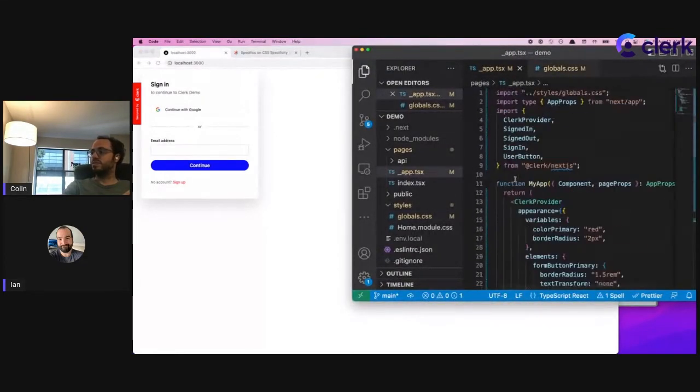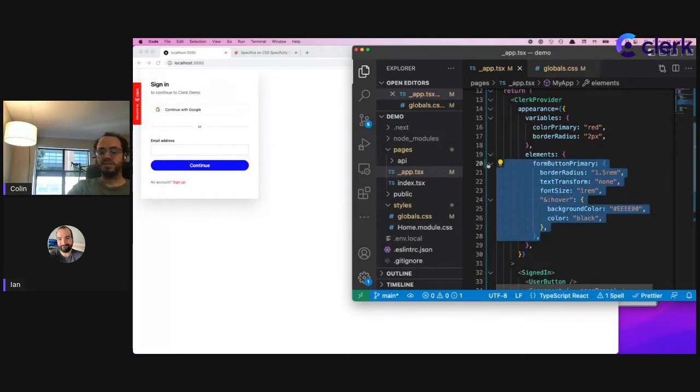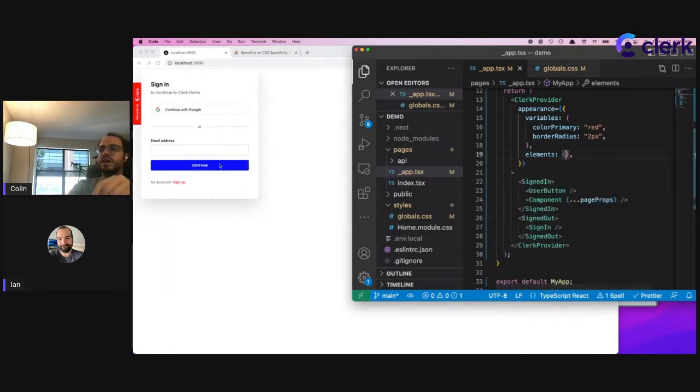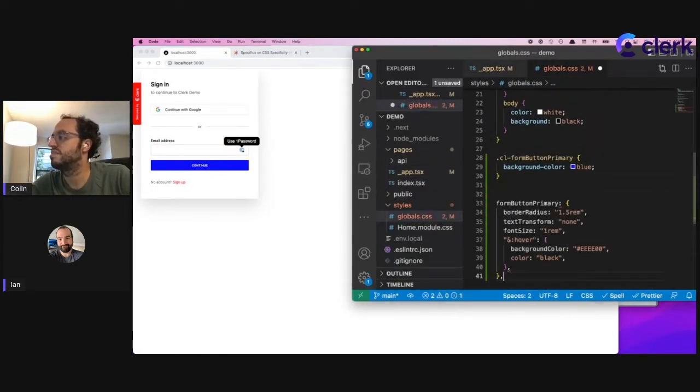I can take out everything here. I'll just take out the form button primary. So now none of these are getting applied. And instead, I could apply it all in my global CSS on this cl-formButtonPrimary.